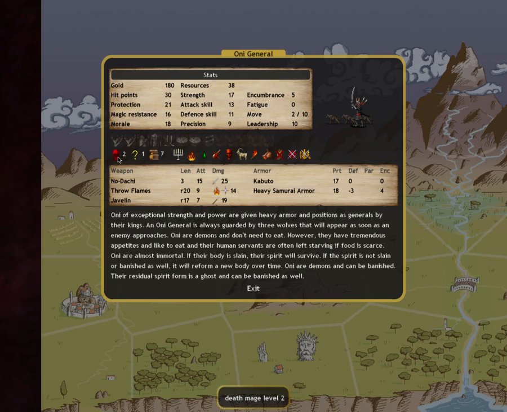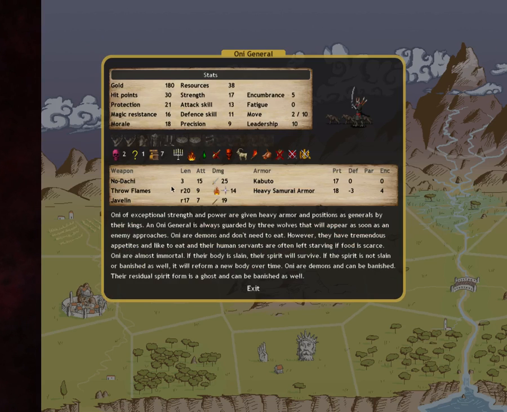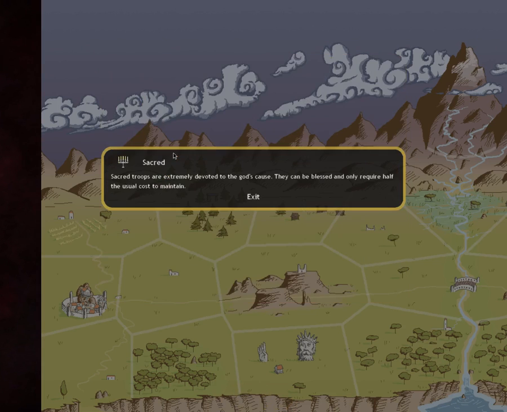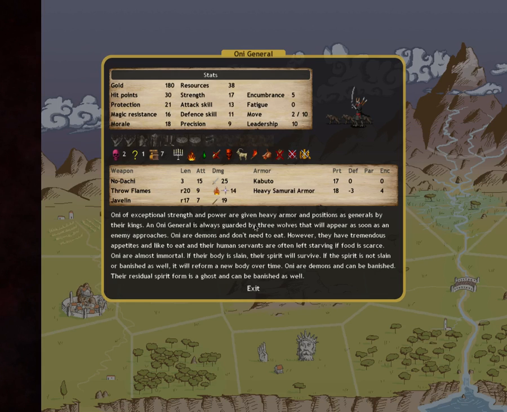For paths, they're going to come with 2 death and another fire, air, earth. As I said, a combination of those paths. RP is only 7 though. They happen to have inept researcher. They like to go kill things. They do not like to read books and study. They are sacred, which is what I was talking about. I was almost contemplating some kind of a minor earth bless due to this pretty hefty encumbrance here. I don't think I'm going to do anything like that.